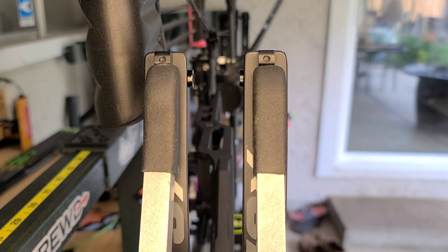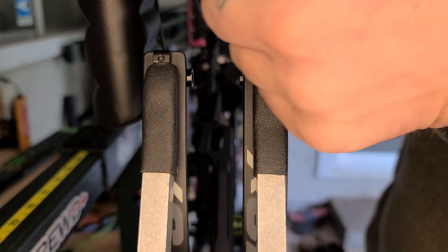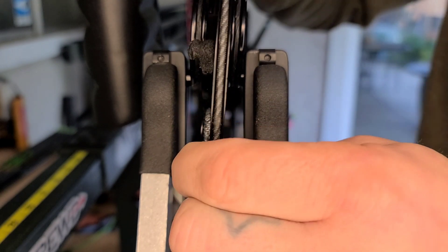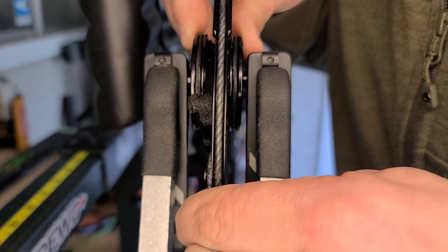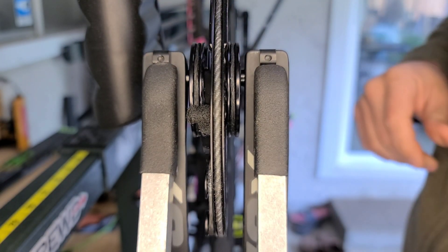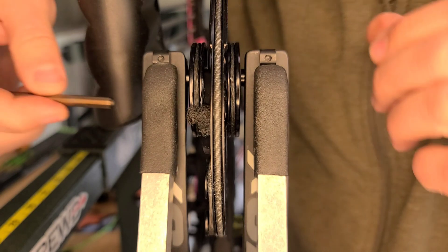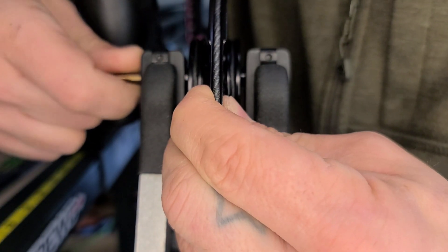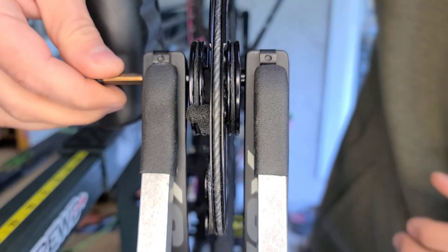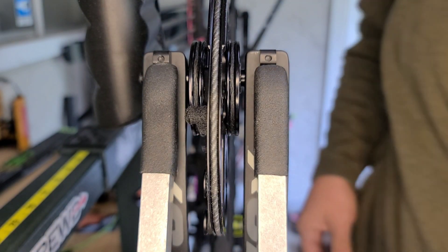So say I did swap this out and now I want to get back to shooting. Just make sure everything's seated nicely and give it a little push — it'll slide right back in. The pressure will hold it in place. Now fishing the axle back through — sometimes it's one and done, sometimes it takes a little bit. There you go — got that one through to the other side. Make sure it's lined up and push it all the way in.